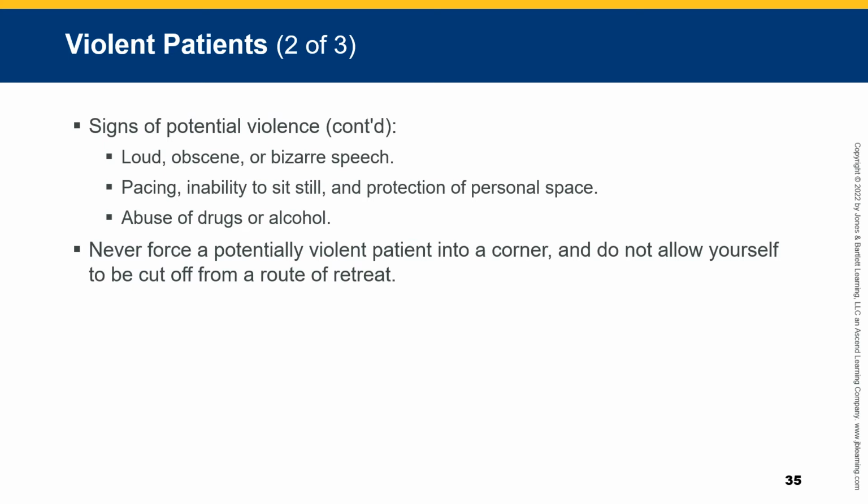There can also be loud, obscene, or bizarre speech, pacing, the inability to sit still, or protection of personal space, and abuse of drugs or alcohol. Never force a potentially violent patient into a corner, and do not allow yourself to be cut off from a route of retreat. When we talk about establishing scene safety, this is one of those things you should consider.